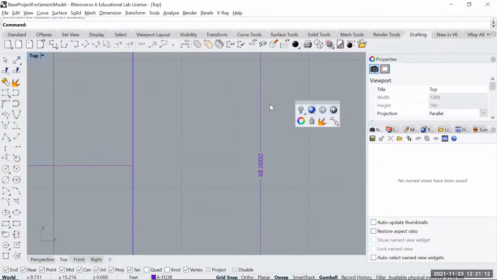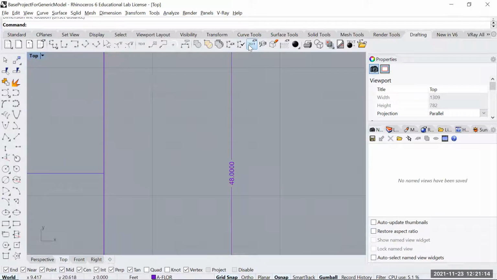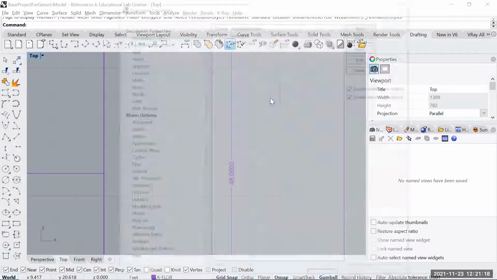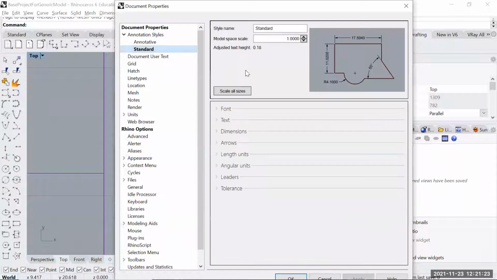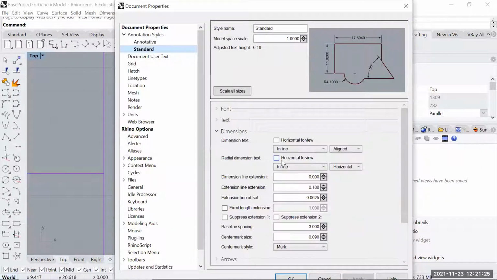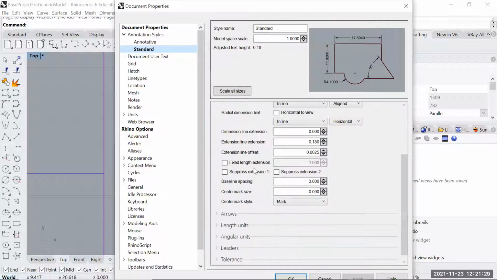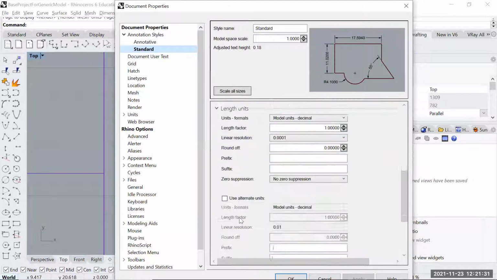This is 48. You might need to change the annotation styles here and just edit the one you're using, the standard, and go to dimensions, text, the length units.